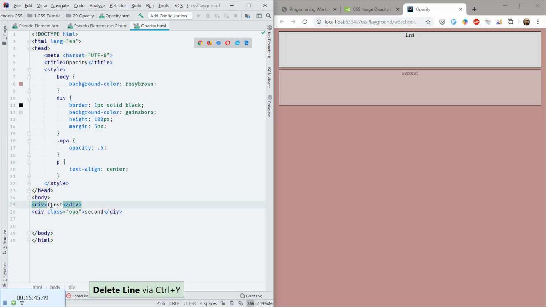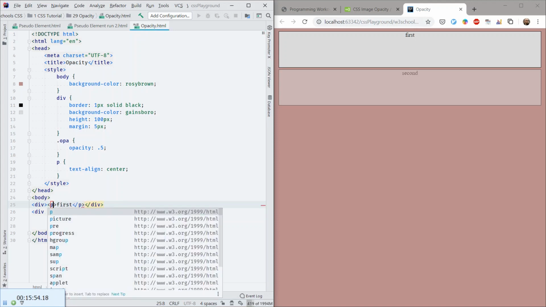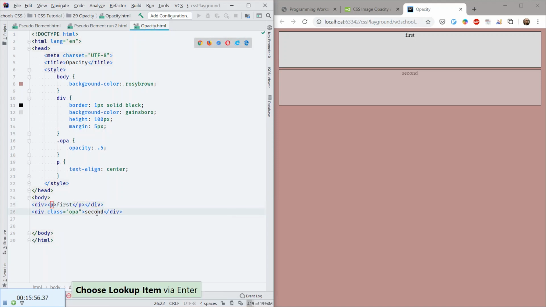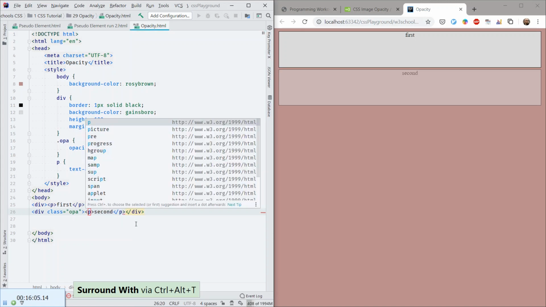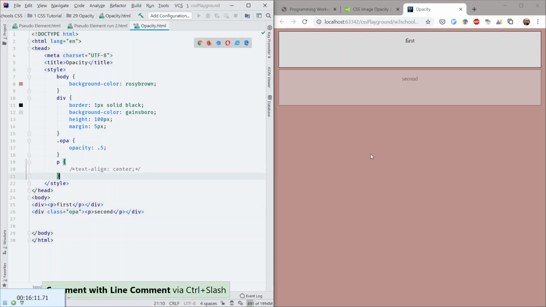So I'll put this guy in P, and this one we will put in P as well. Reload. Okay, this happened. So what if I do this? Yeah, okay. So that works.